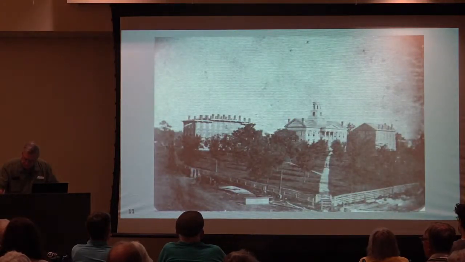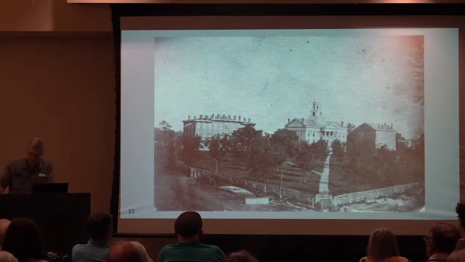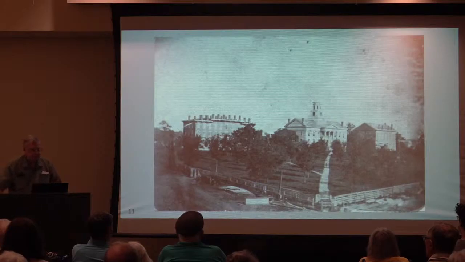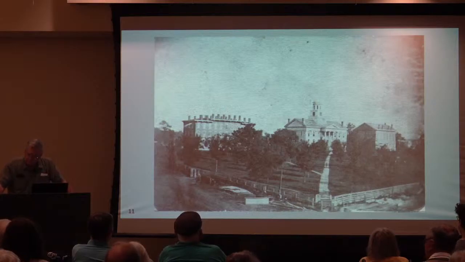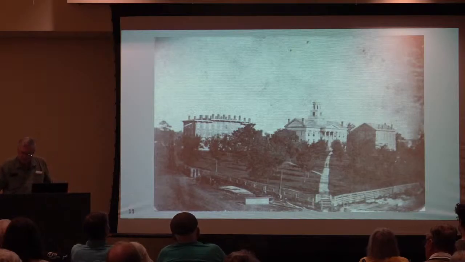This photograph was made from the corner of Clinton and Washington Streets looking to the northwest. It was made sometime after 1866 because the building on the right of Old Capitol was built in 1866, and the building to the left was built in 1863. They were known as North Hall and South Hall. South Hall was consumed in a fire in 1901, and North Hall, after being rebuilt after a fire, was demolished in the 1940s.